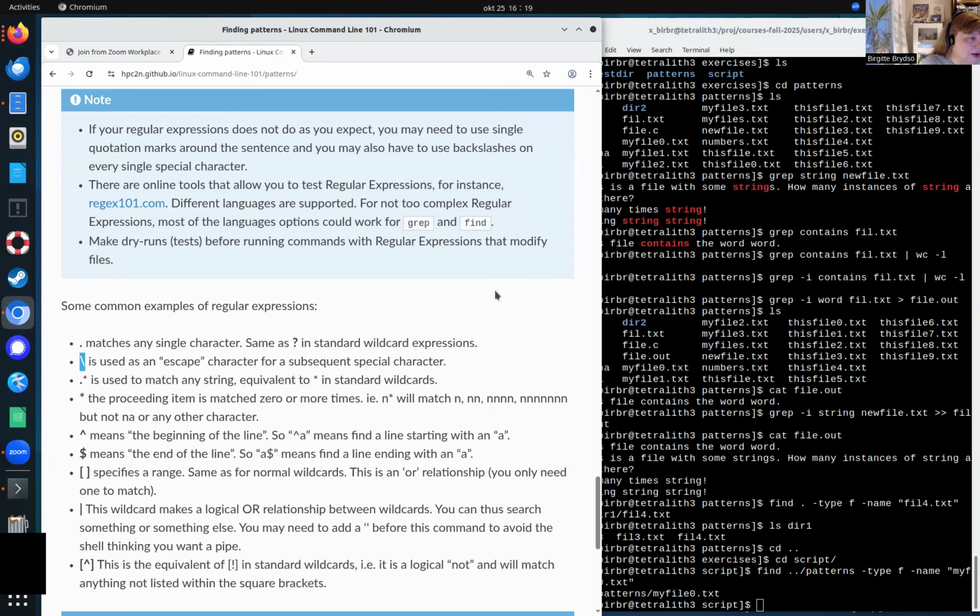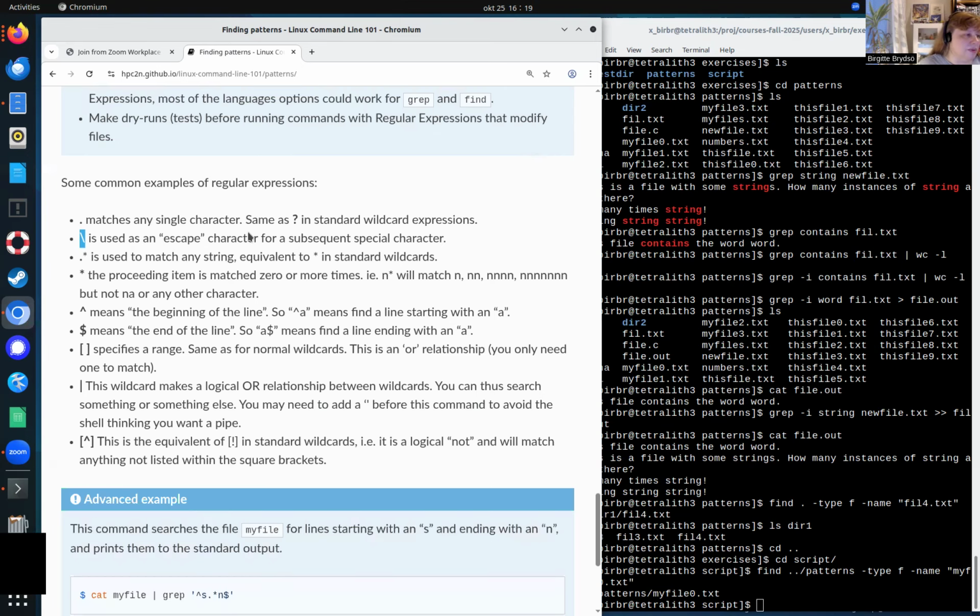And as always, just like when you're removing files and use wildcards, it's good to do dry runs, for instance with ls, before you run commands with regular expressions if you are doing something that modifies or deletes files.